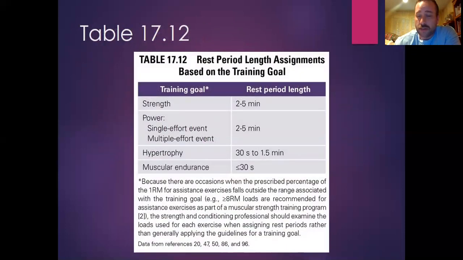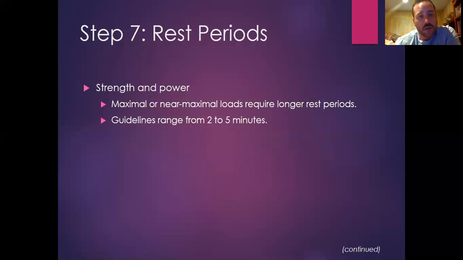Okay. Again, just talked about that. Strength and power, you just need to go 2 to 5 minutes in between sets. So if you're telling me that I'm doing 6 sets, okay, that's almost 30 minutes of rest. So almost 30, hopefully with the number of repetitions, probably roughly 35 minutes total is going to be those 6 sets of strength and power. Okay, so you start to see how that starts to add up.